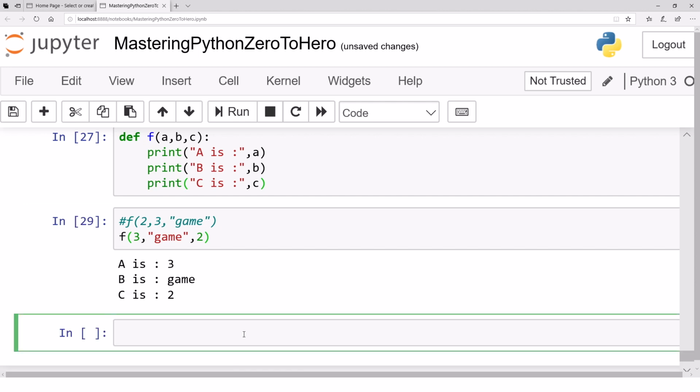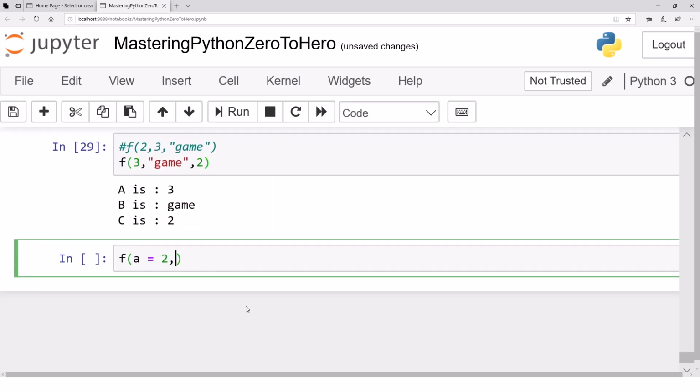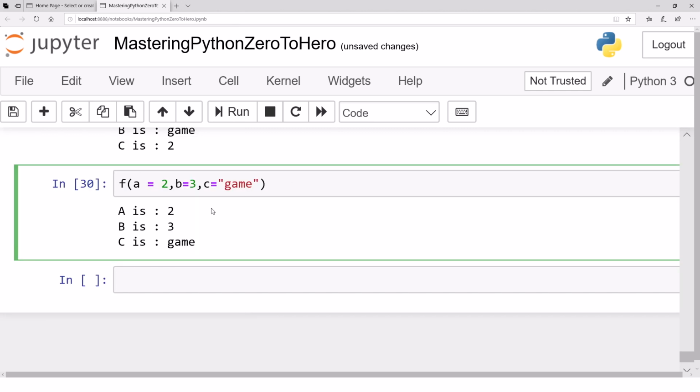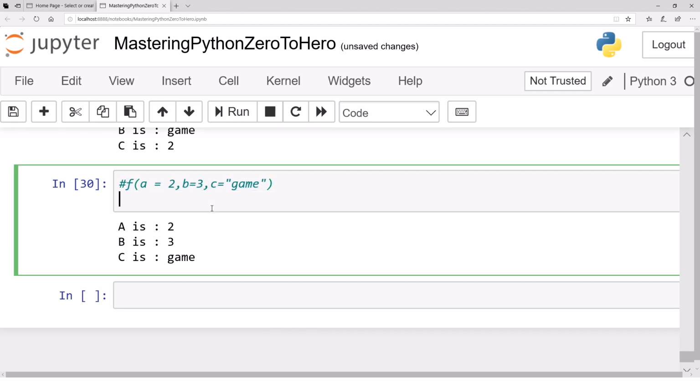And if that is the behavior you want, then you are good to go. Otherwise, it is handy to call the function in the following way to fix it: A is 2, fine, B is 3, and C is, let's say, game, if you want these numbers. Now, if you call the function like so, that will happen. Now, if you change the order, no matter what order you come up with at the calling time, it will stay the same.